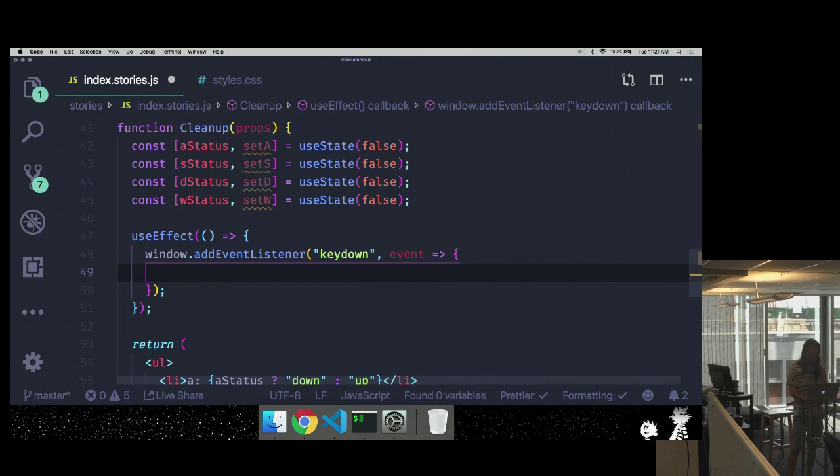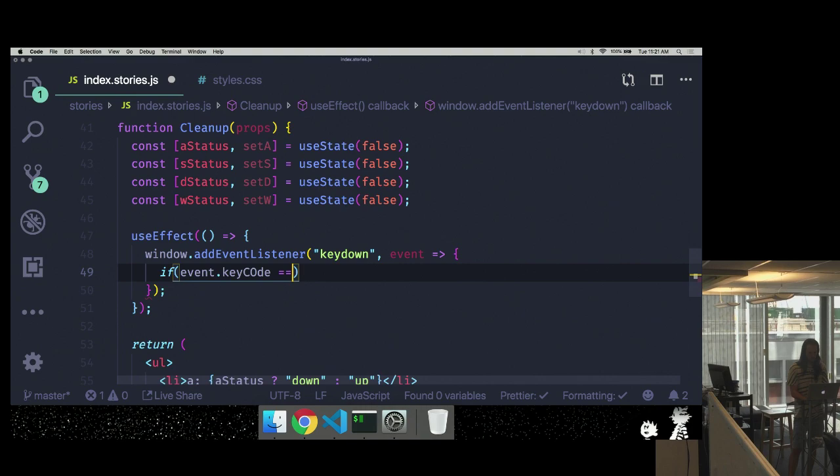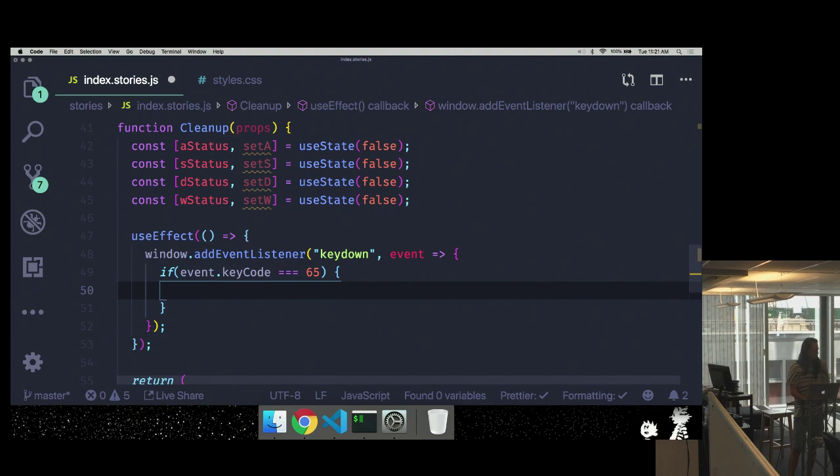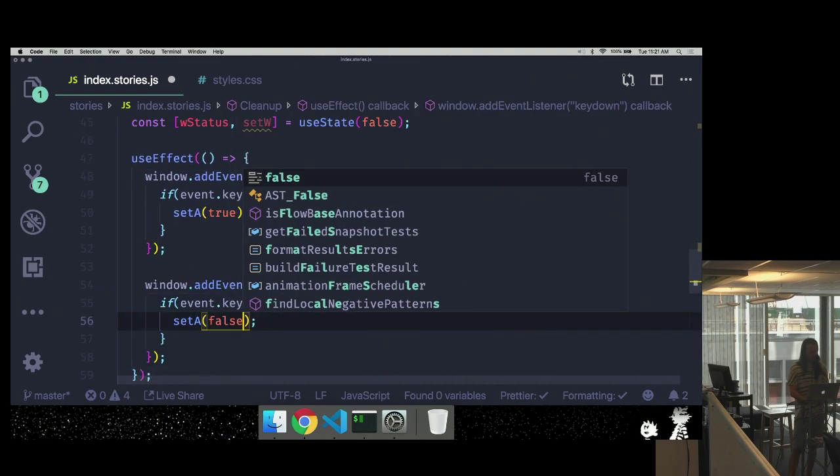What I want to do here is if event.keyCode is 65, that's my A, right? Then I will set A, and I just want to set it to true here, right? I'm not toggling anything here, because I also need to handle this here where I set it back to false on the up, right?